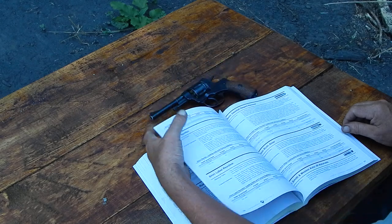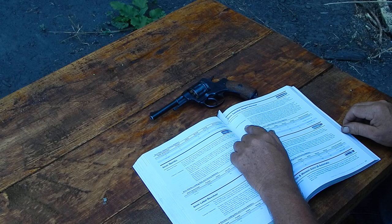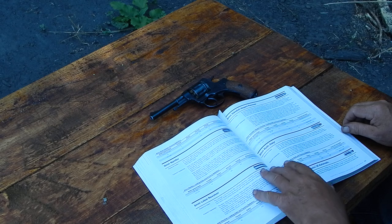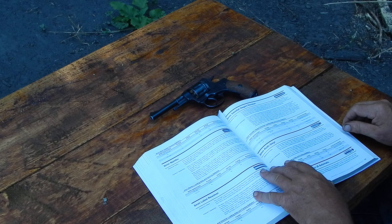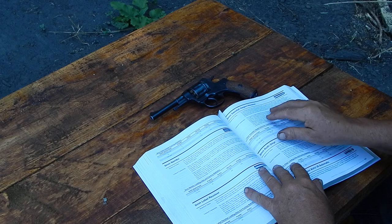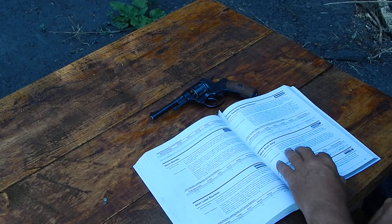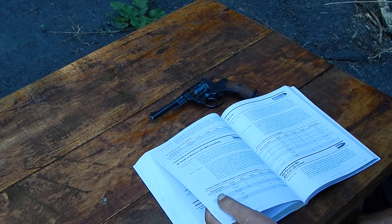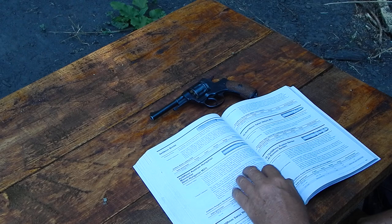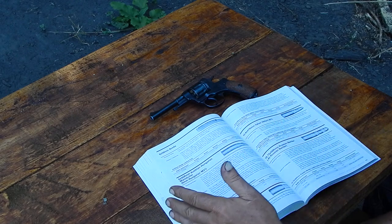So we're kind of in the ballpark there. They've got a lot — like here they've got the 7.5 Swedish Nagant. That would be an interesting gun if a guy could ever get one. It's funny — it makes it sound like there's all kinds of Swedish ones around, but then in the Russian ones it makes it sound like there isn't many of them, so they're kind of backwards that way. There's some information I agree with, some I don't, but at least it gets you in the ballpark and they really cover a lot.